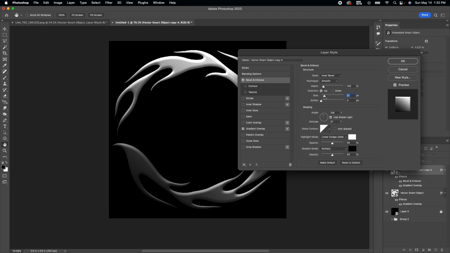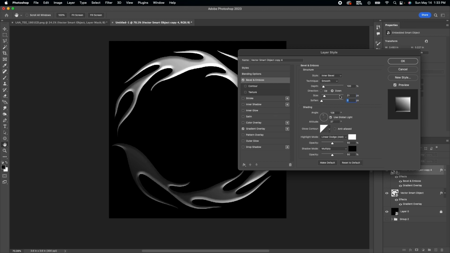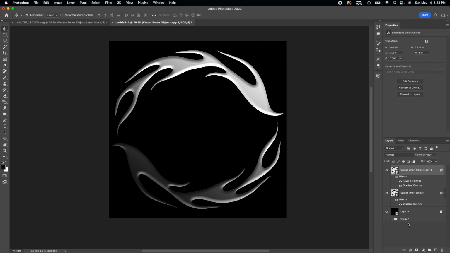You also want to experiment with the direction, up or down. For me, I chose down, and y'all can copy the settings that I use.